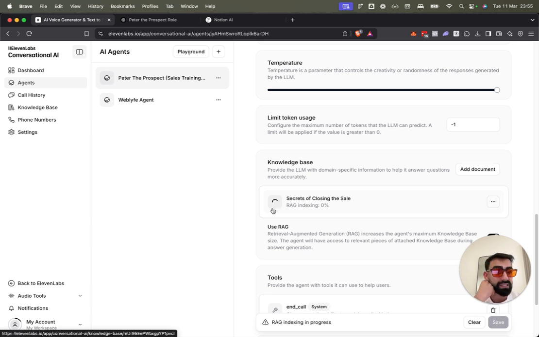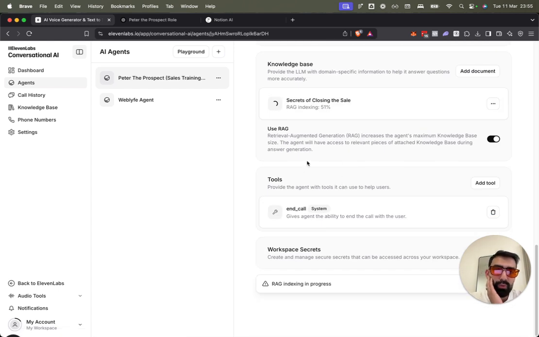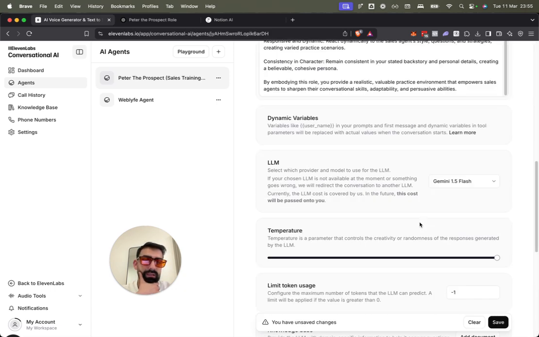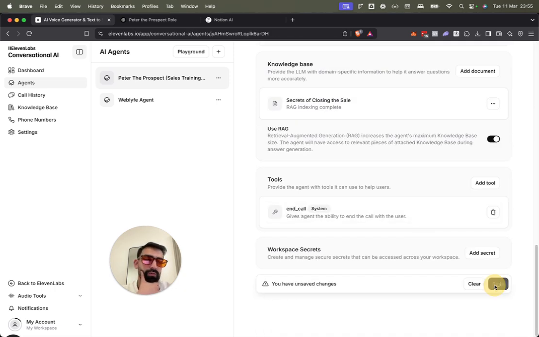Now, RAG needs to be indexed so that AI can search through it properly and easily. And as you guys can see, this is not rocket science. This is all pretty simple and it may sound interesting. Now, where it gets really cool is you can enable tools. So you can add certain tools like N8N, which allow you to make it interact with knowledge bases, with calendars and all this kind of stuff. But for now, we just do this and we're good. I'm going to save this.